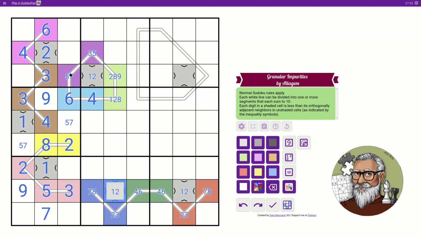Do I have a problem with this being anything? No, I don't think so. Can these be 1, 3? Well, they can't, right? Because if this is 1 and 3, then this is 2 and 2. That's very obvious, right? So we can't have 1 and 3, so we can't have 2 here, and this is 1 and 9. Good.